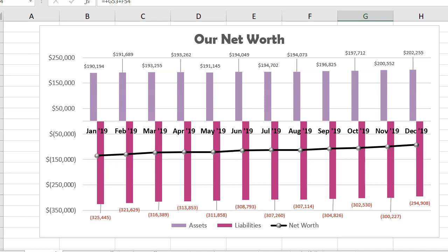So what we have is the purple lines represent our assets and the burgundy lines represent our liabilities. The black line across the middle is our actual net worth. And over time, the purple lines will grow, they will be taller, and the burgundy lines should be shorter. And I really can't wait for the day when the burgundy lines don't exist at all. And as that happens, this black line is also going to move up. And eventually it's going to be all in the purple. Eventually, someday. But until then, we will continue to chip away at the mountain of debt that we've incurred and just keep an eye on how things are going.